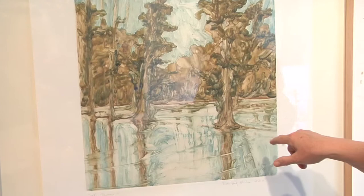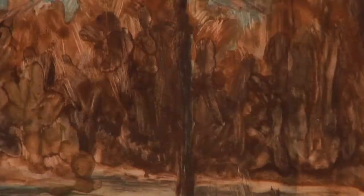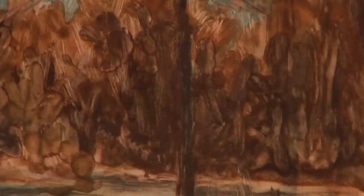This is a cypress pond that's in Lower Richland. One of the things I've noticed walking through the swamp is that the cypress trees tend to grow in a line. Part of that comes from when the trees fall — the seeds for the new trees land on the old trees and sprout up. So the line that you're seeing that they form, like right here, shows you where the old tree was.